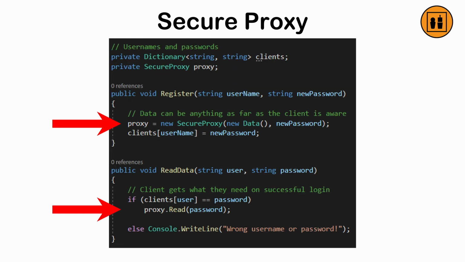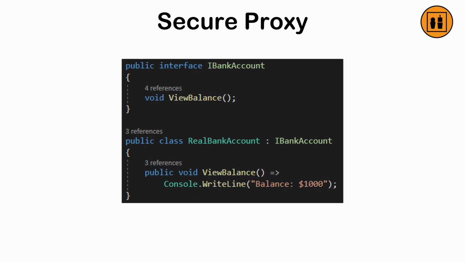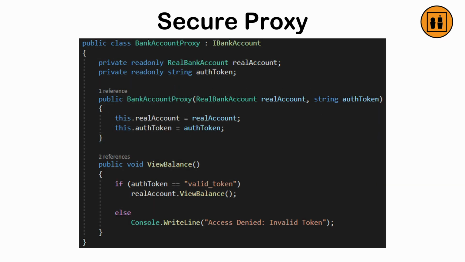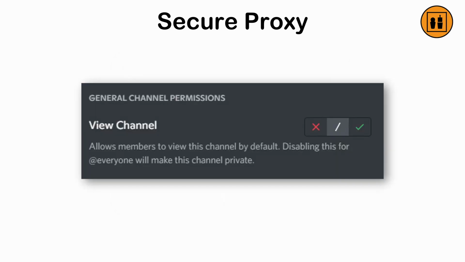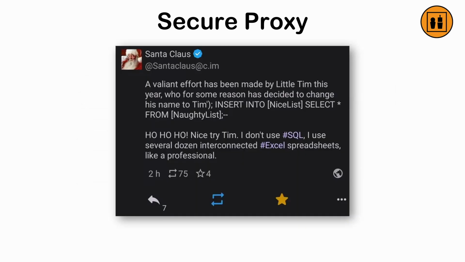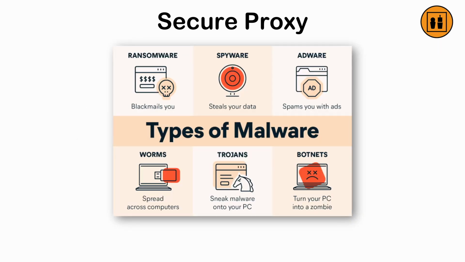A proxy object or proxy service acts as a middleman between the client and the target, such that the client never has direct access to the real thing, but can still get what they need. For example, a bank client cannot directly modify account details. Instead, they interact with a teller or online interface, which enforces the bank's policies and validates actions. Secure proxies can log actions, enforce access controls, or sanitize requests. However, proxies themselves can become vulnerable if they are compromised.